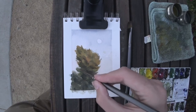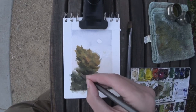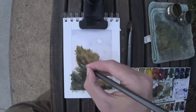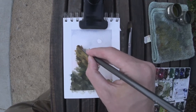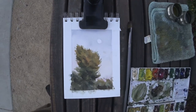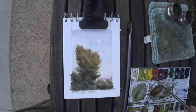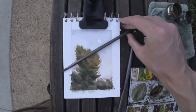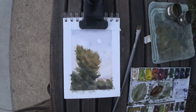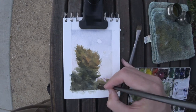Soften some of this if I can. Too many hard edges. Okay, I know what it's missing. Branches. Need some branches. That's gonna bring this to life a little bit. I knew I was missing something, to make it a little more tree-like. Oh, I almost ruined it. Jesus. That would have been awful.